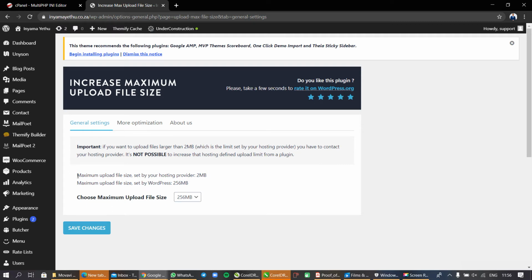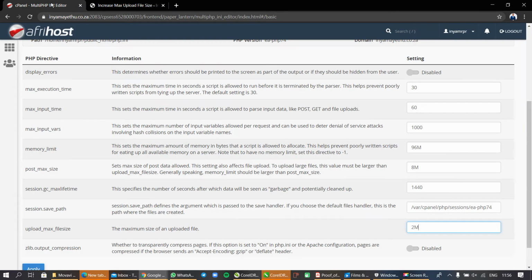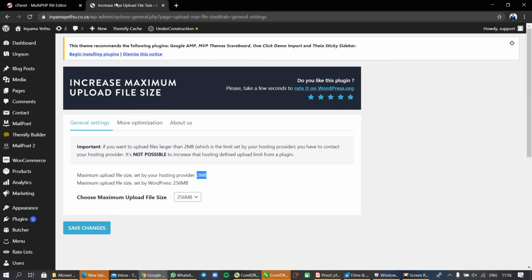As you can see here, it says maximum upload file size set by your hosting provider. This is the maximum upload file size that we saw in our cPanel, the upload size that is set in our cPanel by our hosting provider. So this is the default.